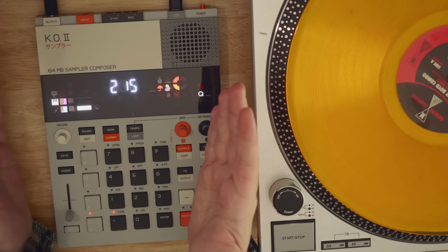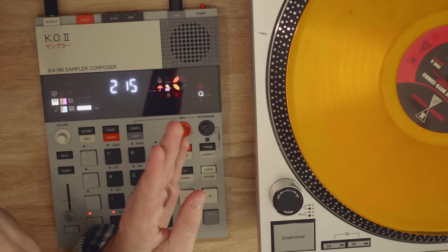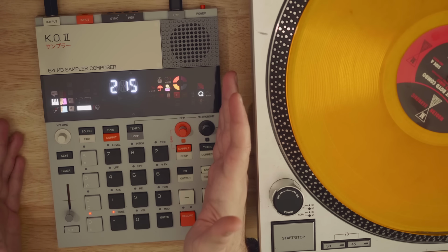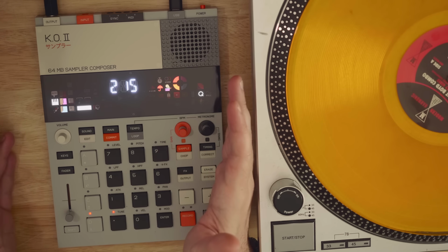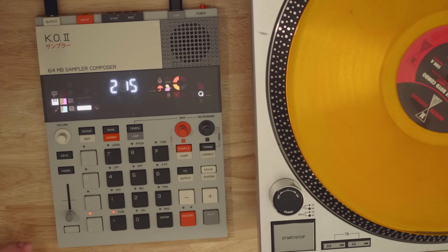Also, there's no reverse. That's crazy. If anything, can I invert trim the start and end points? Whatever reason this cannot do reverse, God, I hope that changes, because that is a huge pain in the ass. You got to have resampling and you got to have reverse. This is missing those things. It's not like, oh, I wish I had those. This is missing those things in my eyes.